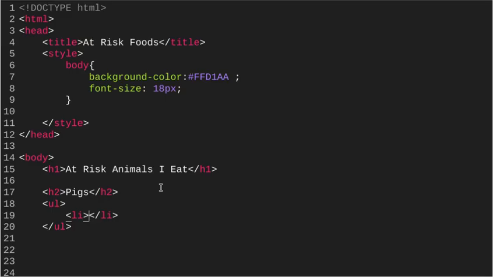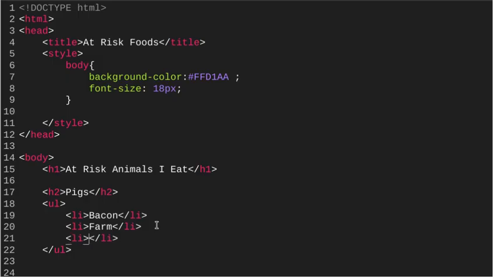The first item is, for me, and again, you'll want to follow the assignment on your own, but I'm going to go with just another name for pigs, but maybe the name of the animal as food. And one of those would be bacon. Okay, so after that, I'm going to put in another list tag right here, and then I'll say, where do pigs live? And I'll say, well, bacon should be in my belly, but we'll put a farm on this one. How about that? Okay, and then the third item is we should list if this is endangered or threatened.